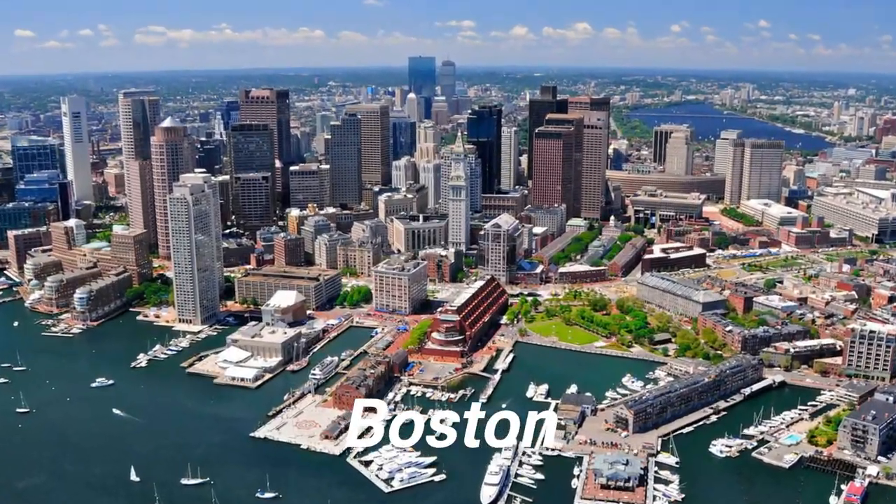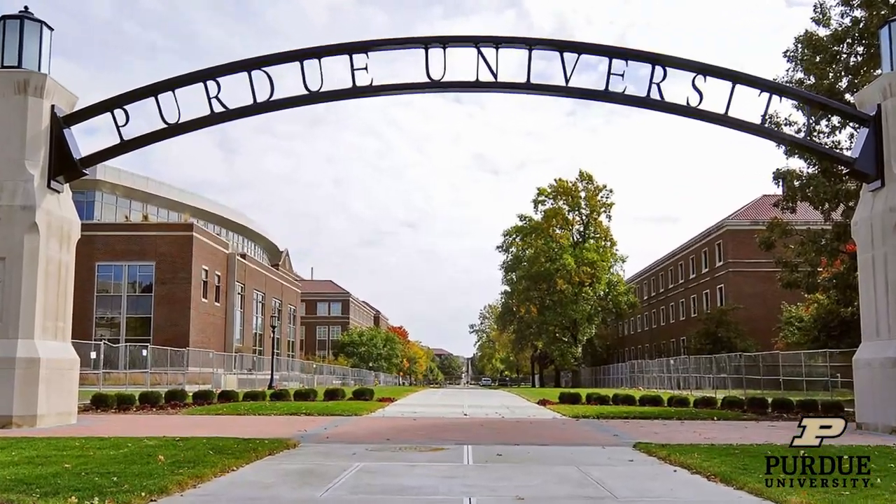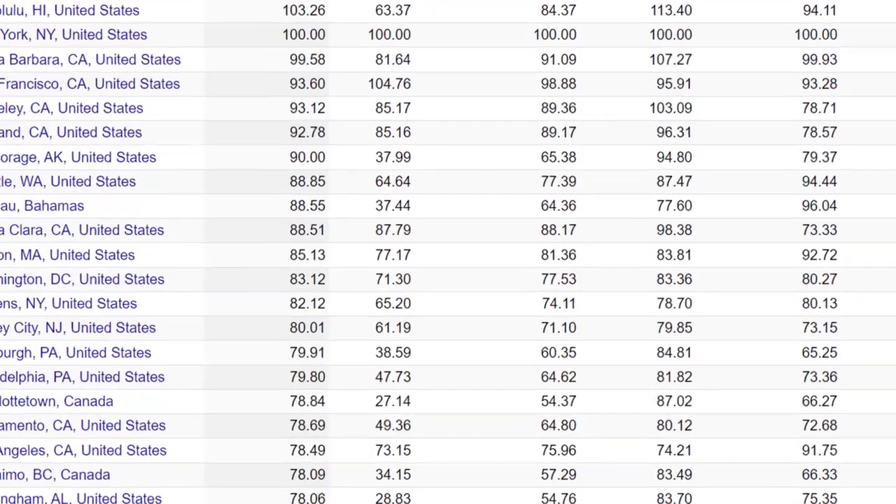Boston is a little more expensive than other places. If you consider going to a city like New York, Boston, Los Angeles, San Francisco, or Chicago, your expenses could be on the higher side. But if you're going to a university in a more university-town setting — like Purdue or Clemson — you'd be spending a lot less. You can check out the cost of living index to get an estimate of how much rent and living expenses would cost for each city you're going to in the US.